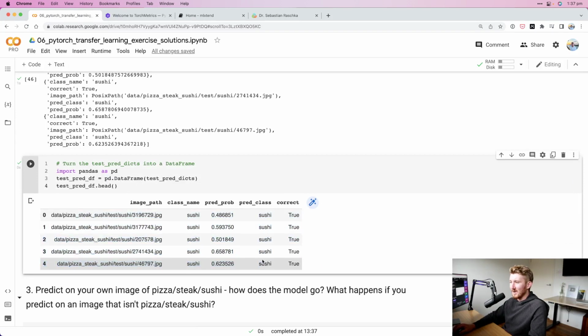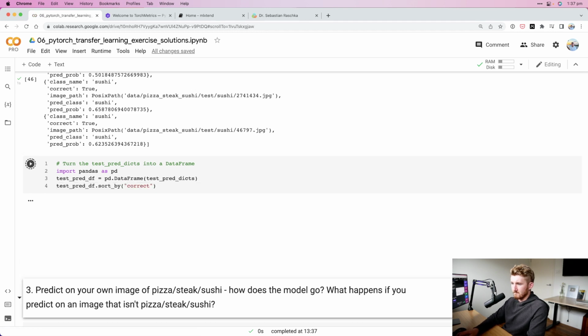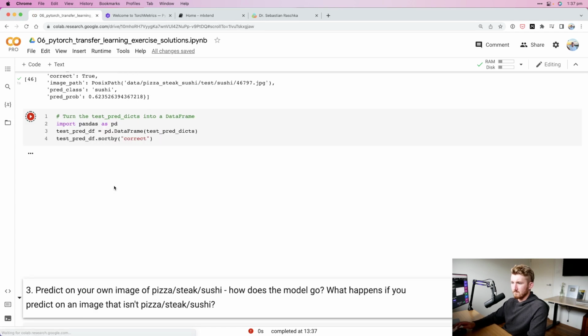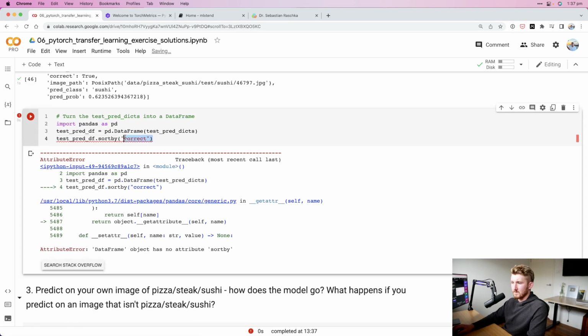Hey, there we go. Okay, now we want to sort by, how do we sort by a column?